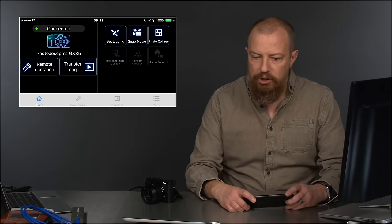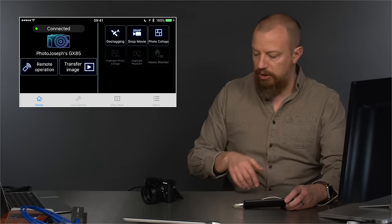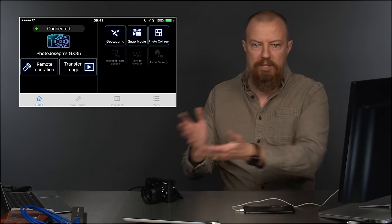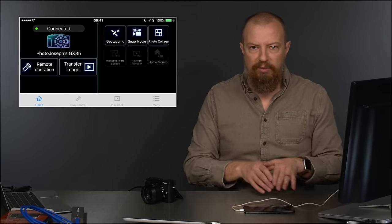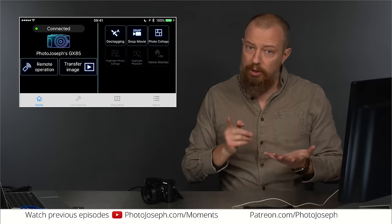Okay, so now I can choose to go either to remote operation or to transfer images. So at this point, if I wanted to just copy some pictures off, I've been out shooting with this, now I want to copy these pictures off onto my iPhone, I just go into the transfer, and I'll show you that too. If, on the other hand, you want to control the camera, you go to remote operation.